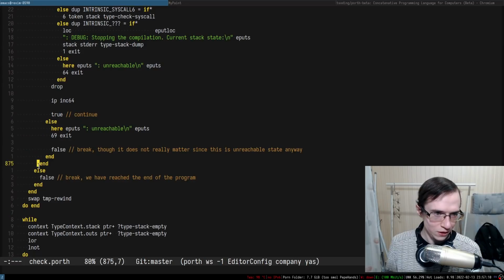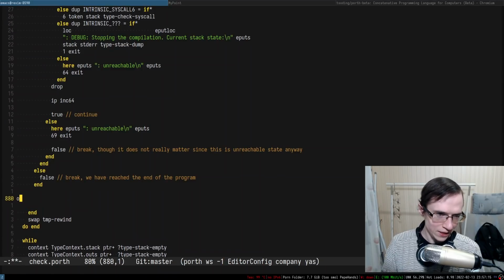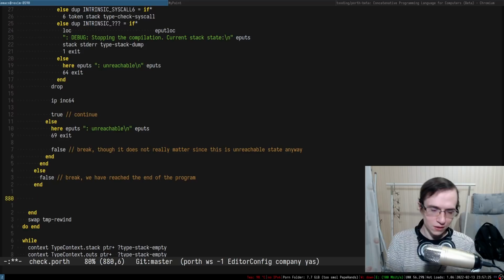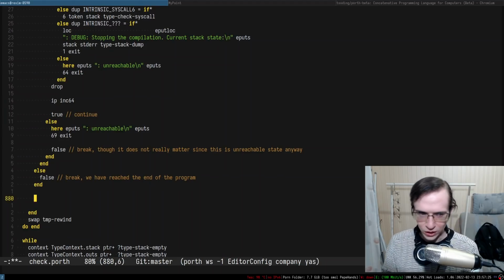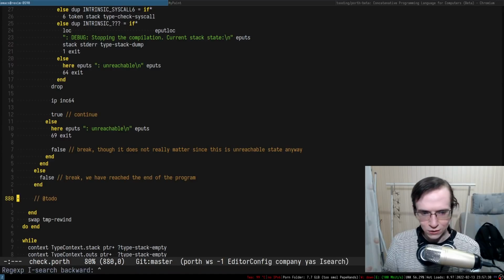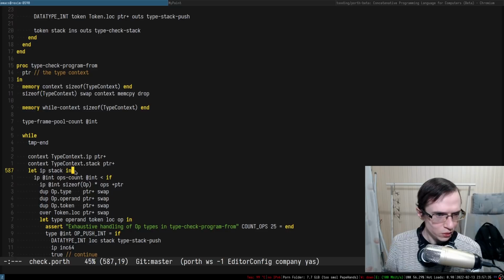That's what we have in here. And this is 8 characters, and this is essentially 6 characters. So this is where I think I would take the current context and save it into this snapshot. So I'm going to mark it as to do in here, and I'm going to go back to proc. So this is roughly where it is. This is IP, and there's also this stack.